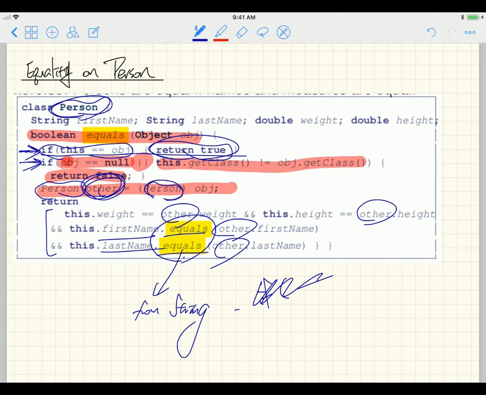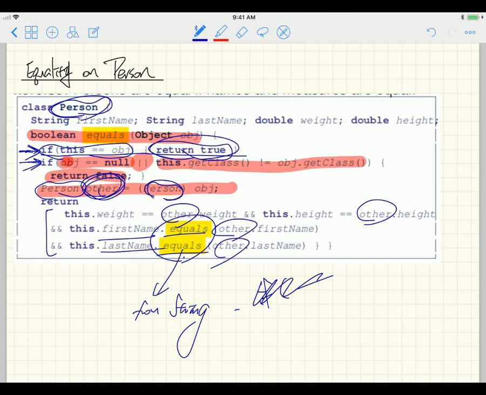Guys, any question about the Person equality before I go to another one, which you will need for the birthday book? Okay, I better go through that one as well. Let's say this. We have a class called PersonCollector. The PersonCollector is a little bit like a point collector. The PersonCollector has an array of persons. So what does it really mean for two PersonCollectors to be equal?